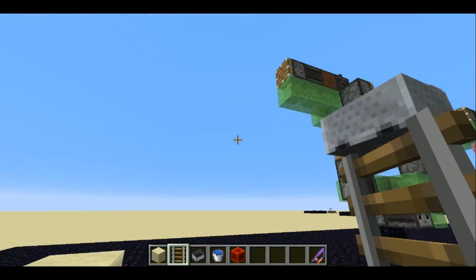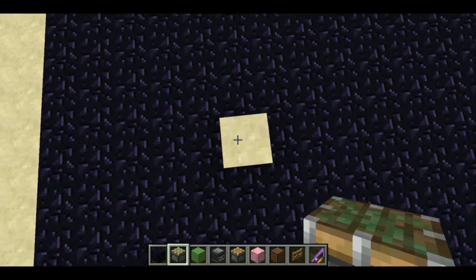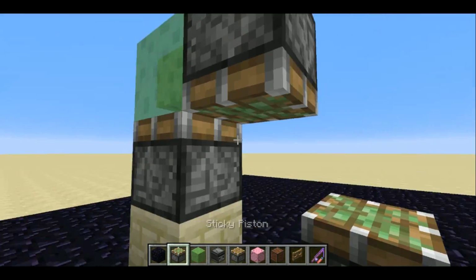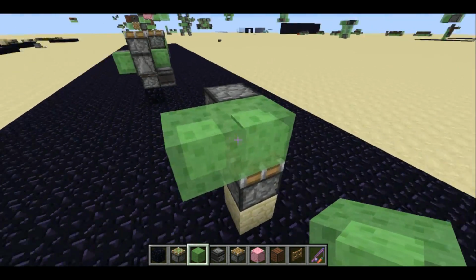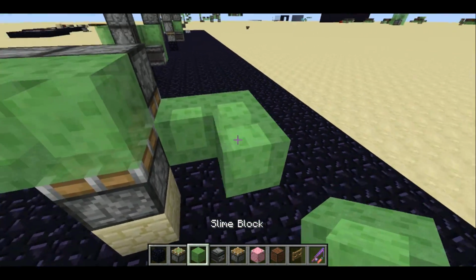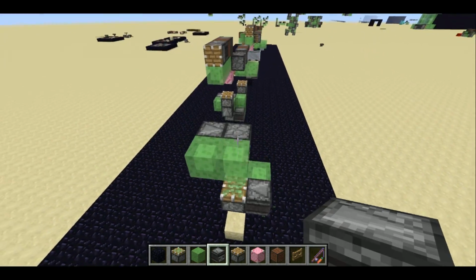Didn't quite work. So I'm going to do this in creative, but you can do all this in survival pretty easily. Sticky piston with a slime block on top of it, and then a sticky piston facing down, slime block. Another one off to the side. Put an observer here, and then a little bit of temporary scaffolding to make another observer.